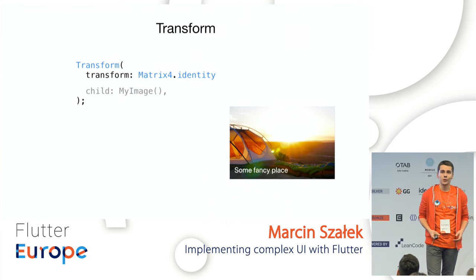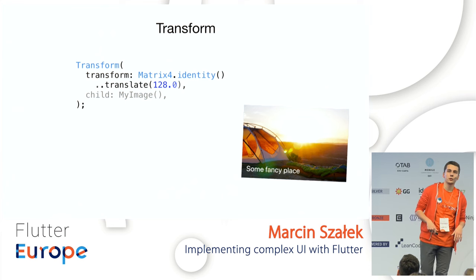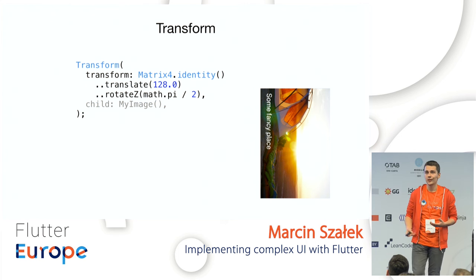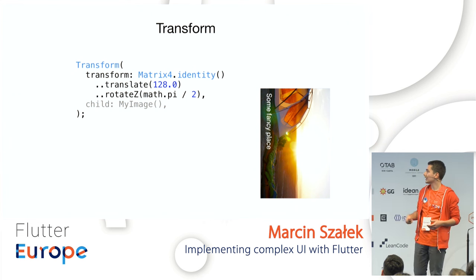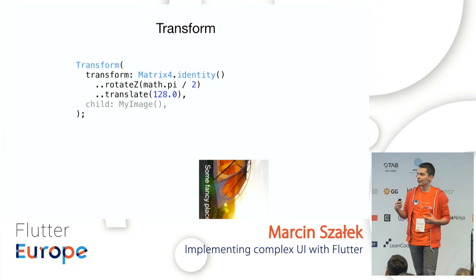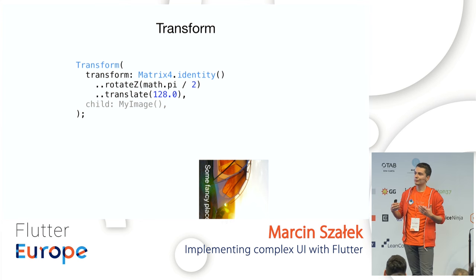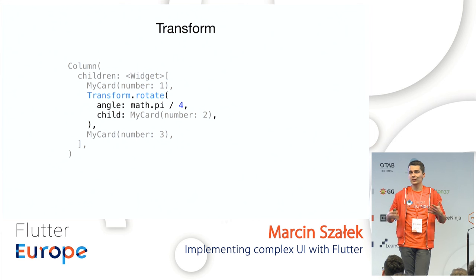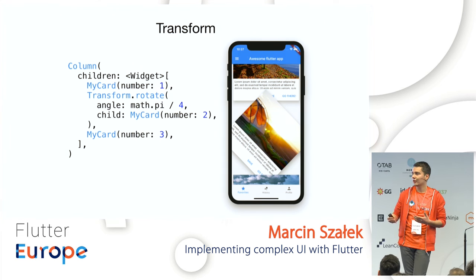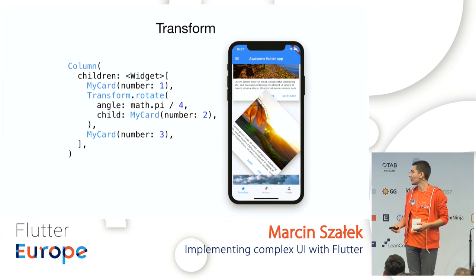What we can do with the matrix is add a translate method to move our widget to the right, or use a rotate method to rotate it. The order of those operations matters — changing the order will end up placing the widget in a totally different position. Another important thing about Transform is that it only takes place before painting. So if you're rotating a widget inside a column, Flutter will calculate the height of the card first and then change how it's painted, which can produce unexpected layouts.